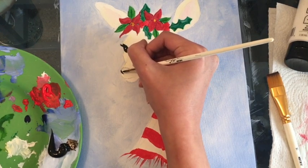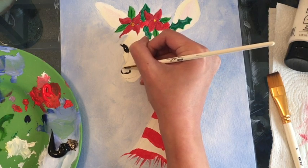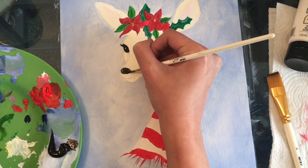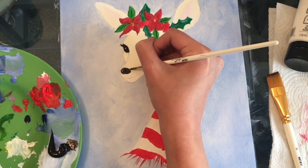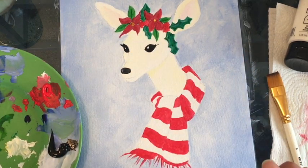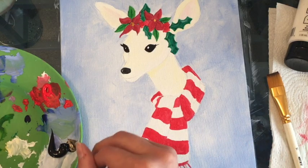And then I'm going to move on to the nose. And the nose, much like the eyes, you want to leave a little bit of white on the edge to give it a highlight, because deer noses are usually wet and black, so you'll see a little bit of lighter color. It doesn't have to be a lot, just a little sliver of white on there. Okay, so already looking more like a deer at this point.